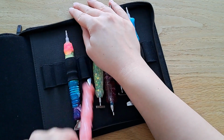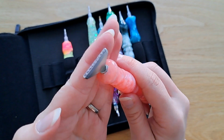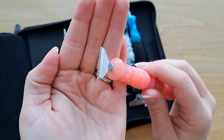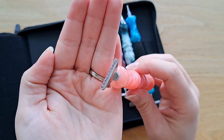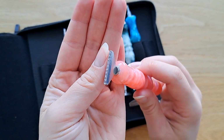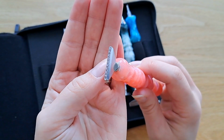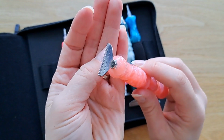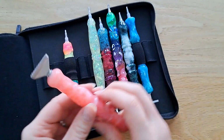Let me show you. These are the AliExpress ones I'm talking about. They're also really thin, but still a tiny bit wider than the Diamond Art Club ones, which, as I said, I do like way better.